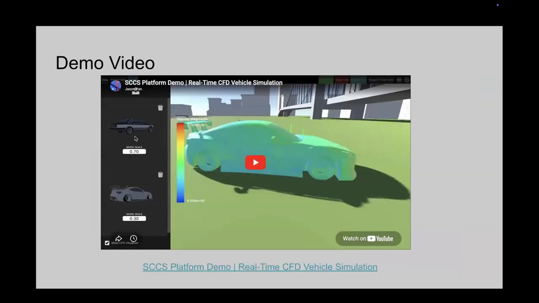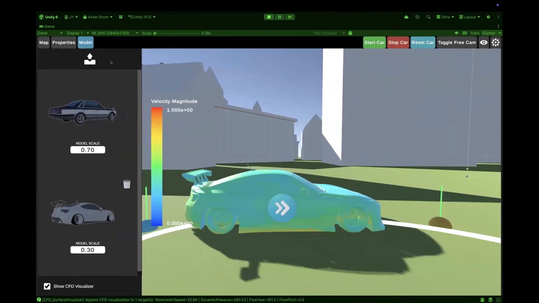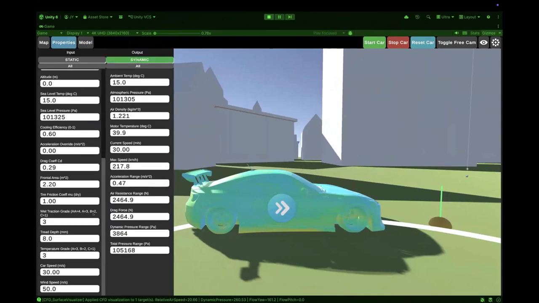All right. So this is the last-time video, but I think I have already talked a little about that, and it also introduced some repeated content. So I will directly do the demo here. I have already set all the stuff. I set the properties to 30 meters per second for the car speed, and the wind speed is 50 meters per second.